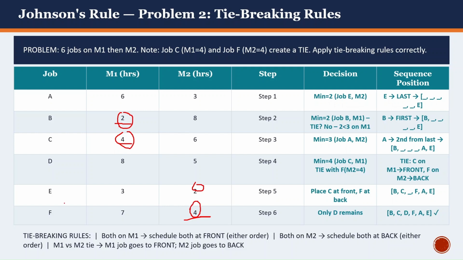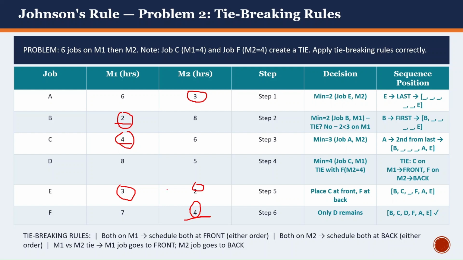Now what we have done is, since it is observed on machine 2, we have kept job E at the last on machine 2. Minimum job 2 is observed on machine 1, so it is kept first. Now the next minimum is 3. It is observed here as well as here. Job A is observed on this, so this will be scheduled at the last, after E.